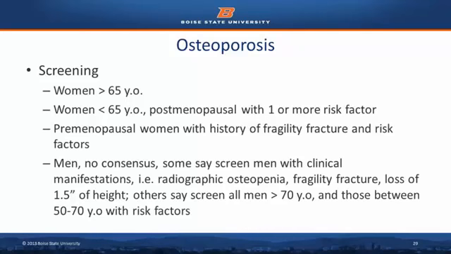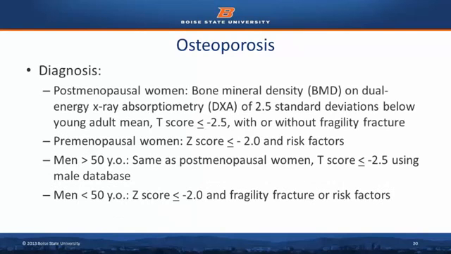A fragility fracture is one that occurs from standing height, like a ground level fall, or lower without major trauma, like it's not a motor vehicle accident or anything. If you fall, you ought not to break a bone unless your bones are fragile. Also key when you look at the risk factors is that you need to measure the height on all your patients at least yearly so that you'll be aware of any loss of height. Oftentimes I think that's overlooked in our normal preventative measures.